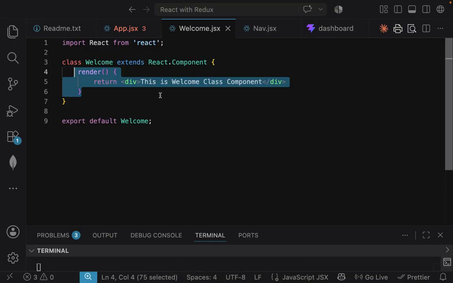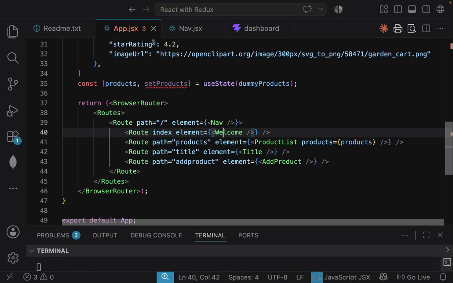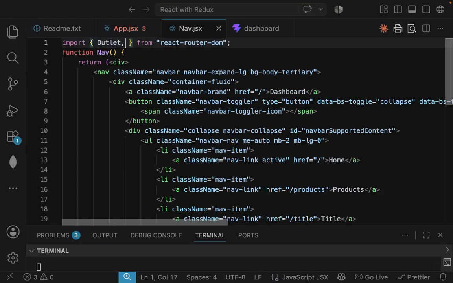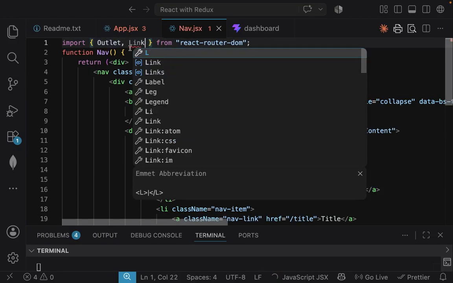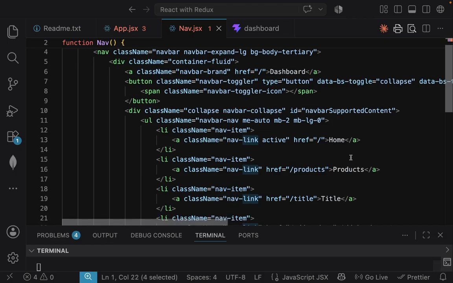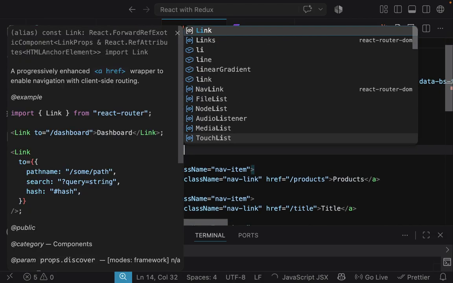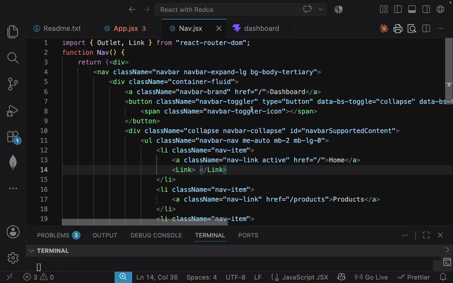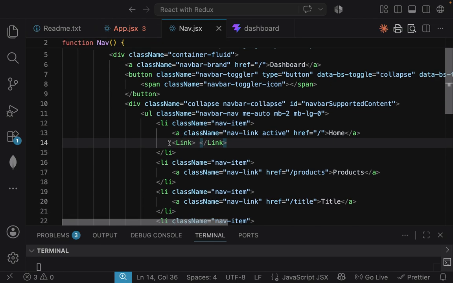So thanks to React Router DOM, because whenever we want to stop it, we can just use the outlet, and then we can just use the link. So instead of hyperlink, we can just have the link, and with the help of link, we can create a link. It will generate an anchor tag also, but it will be inside the React Router DOM.